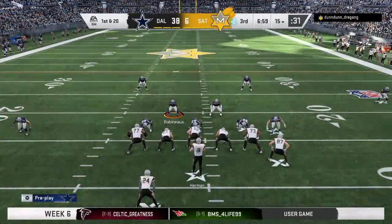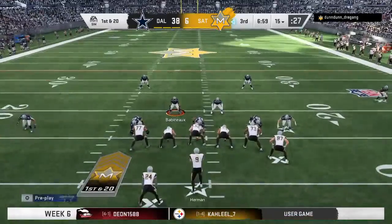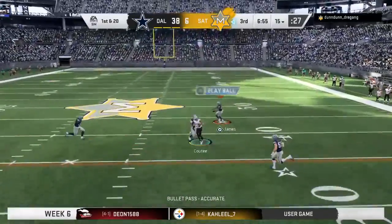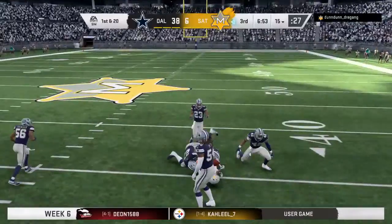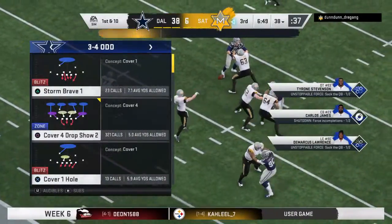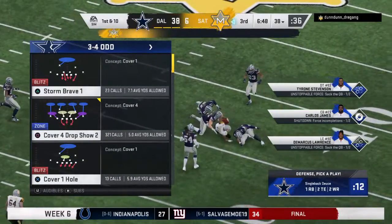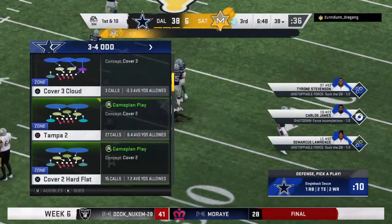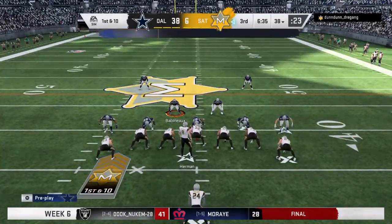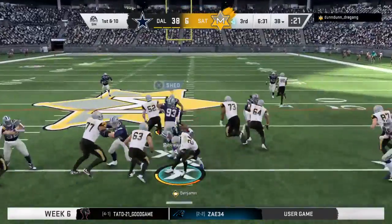So following the hold, they're in a bit of a hole here with a 1st and 20. Oh, yeah. Off the bootleg. Herman. Got an open man. It's QT. And way up past the 35 before he's taken down. That one goes for 24 yards. With that grab, he now sits at 200 for his career, and maybe more importantly, a 1st down. From all the way up at the 38 now after a good start to the drive.